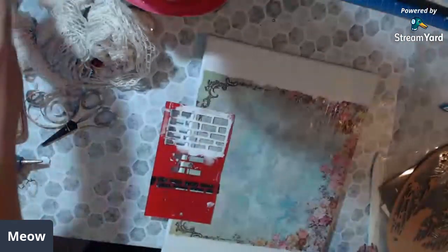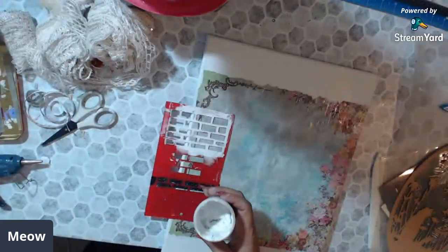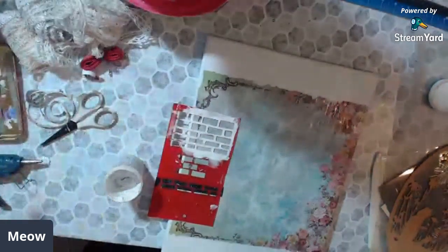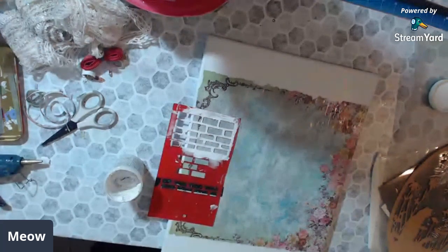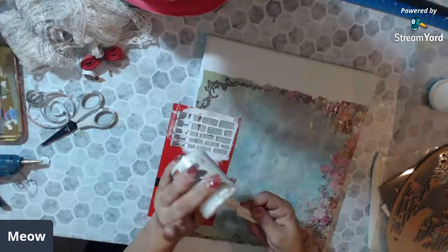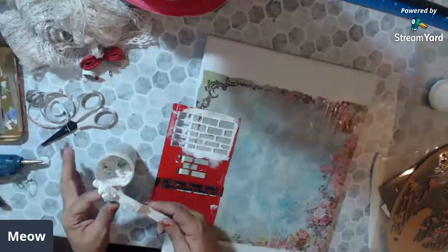I have here some DIY gesso, modeling paste. This is with plaster of Paris glue and a little bit of paint. With my spatula. So, see, it's really thick. It's not like your regular paste. This is really, really, really thick.